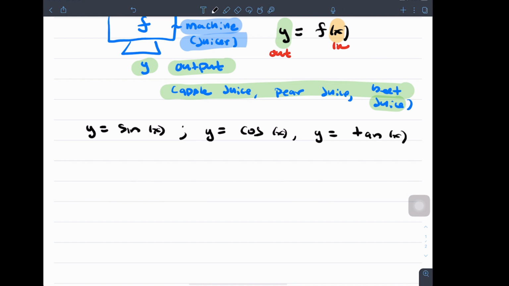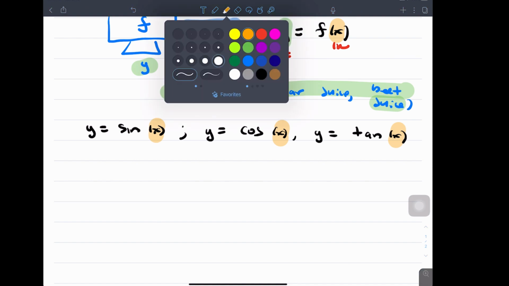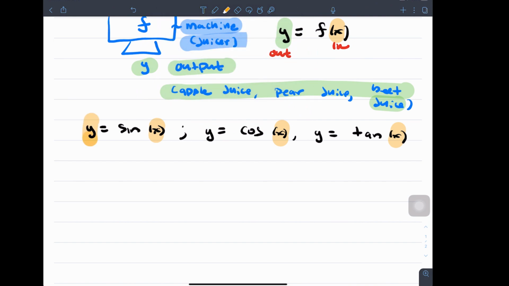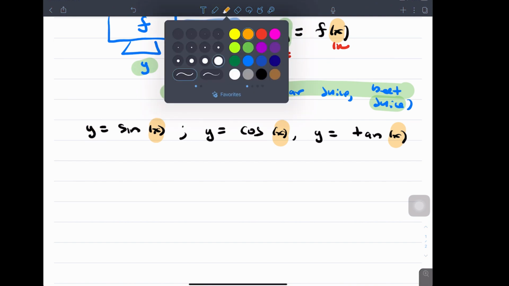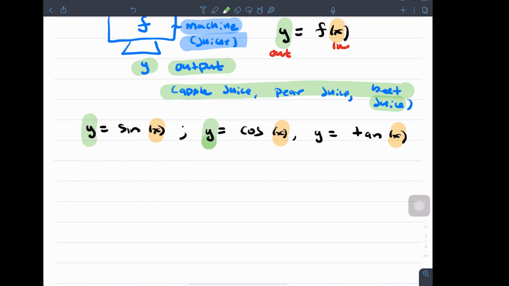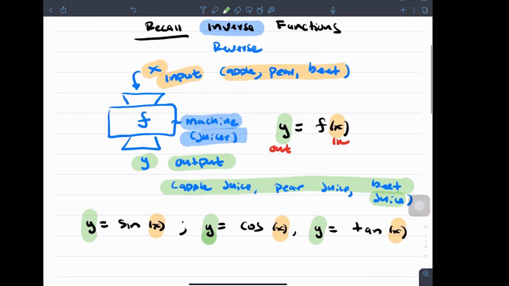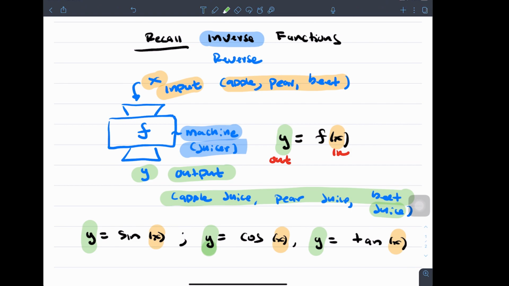There's the others. But we've been doing things where you give me an x value, whether that's in radians or degrees. And then I give you a corresponding what? I apply sine, cosine, or tangent. Then I give you a corresponding y value. Okay? So we've been working with all of this. We've been working hard with all of this. All right, you guys okay with that? You go, wow, that's exactly what we've been doing.